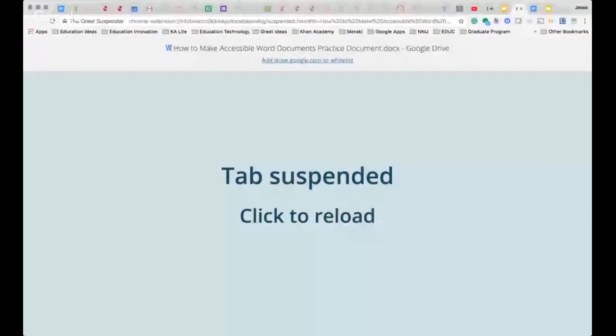So again, this is where I wanted to go. So this is what we're doing. We're going here and we're creating descriptive hyperlinks. And again, if you are using 365, you can right click on a text and there's this cool little link button that you can link to. You can link it up here in the insert menu. If you're using anything older than 365, you'll have a little link guide that's right there on the insert tab. And then this is where, again, you're wanting to add the information.